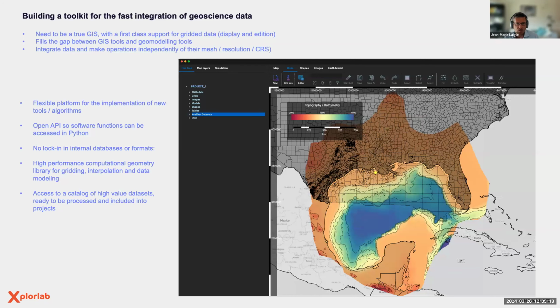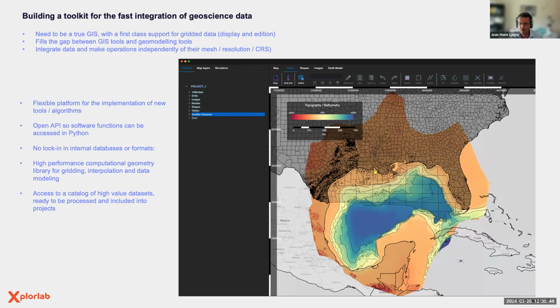It has to be a flexible platform for the implementation of new tools and algorithms. So this is an evolving field. We have seen in the very first slide that a lot of effort is put on accelerating the construction of geological models, and this goes through the development of different versions of machine learning models, different groups proposing solutions.